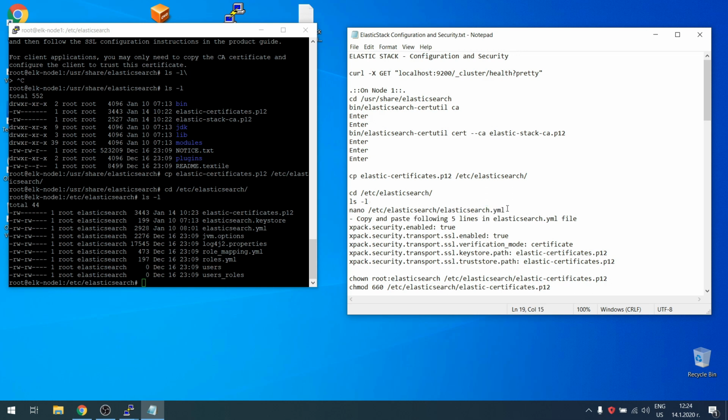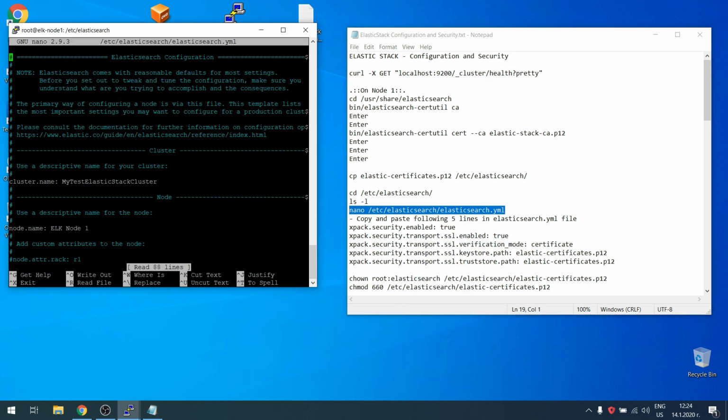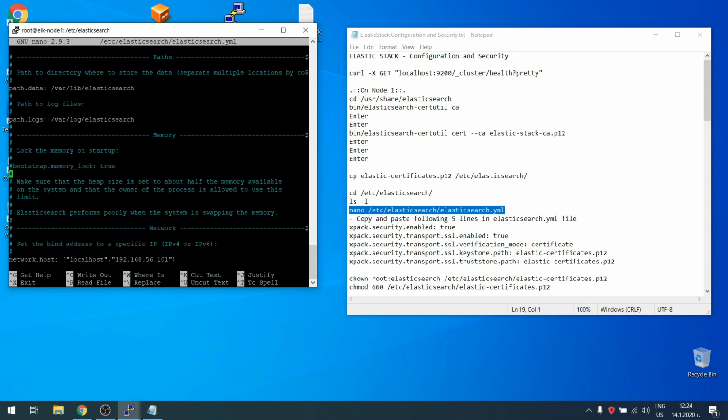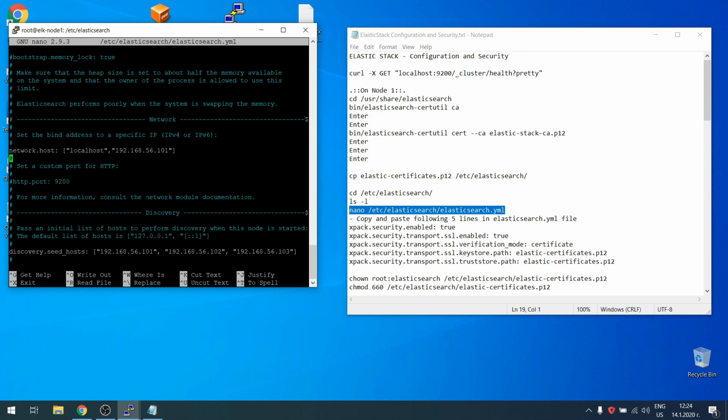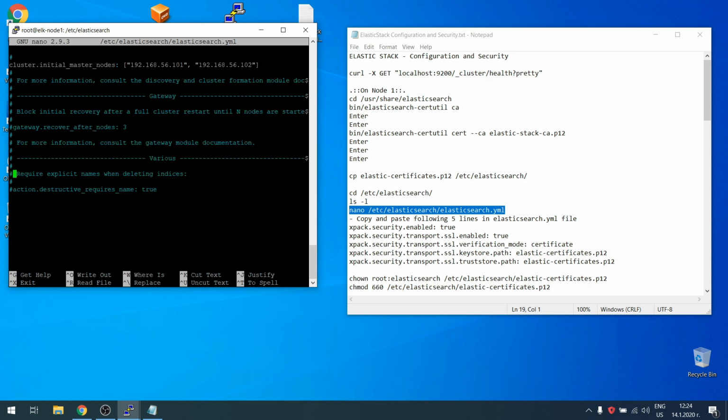Now we need to change some configuration in the elasticsearch.yml file. Every node has this configuration. The difference is only this IP address. Okay.